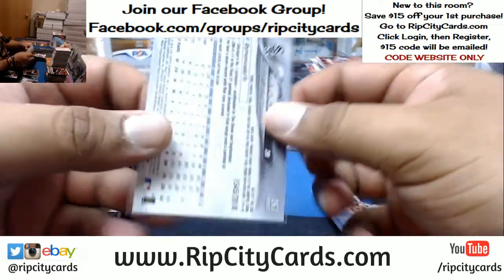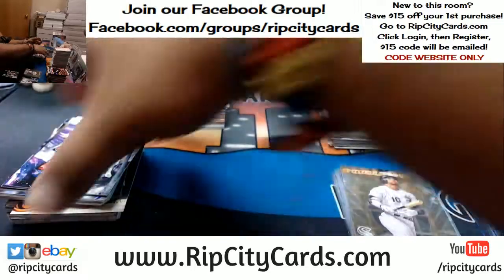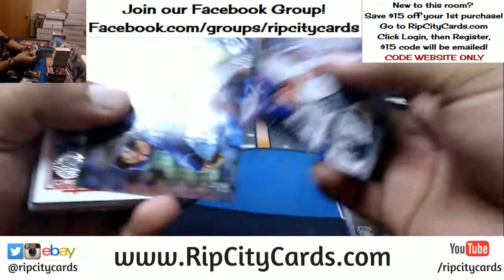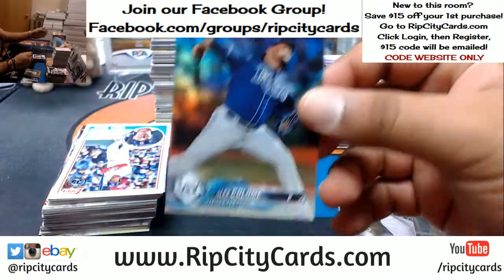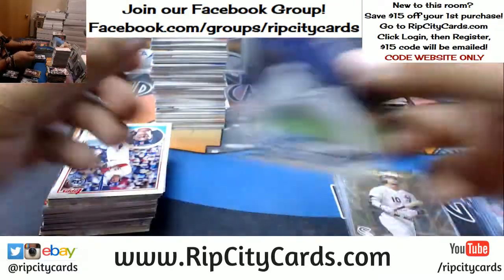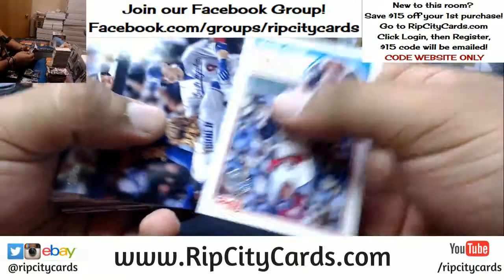Yoan Moncada for the White Sox, numbered /2018. We got Alex Colomé of the Rays with the foil. Let's keep going.